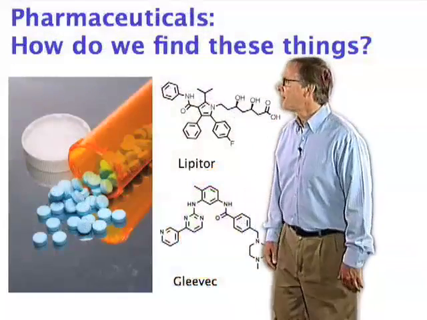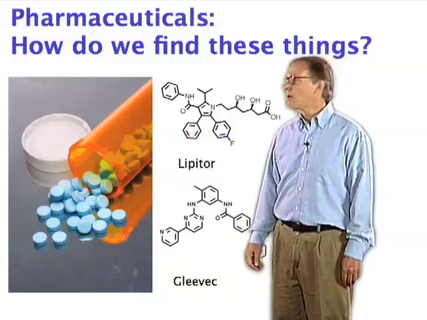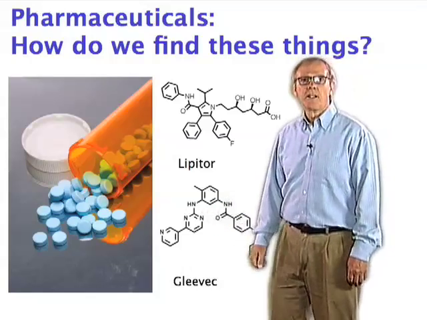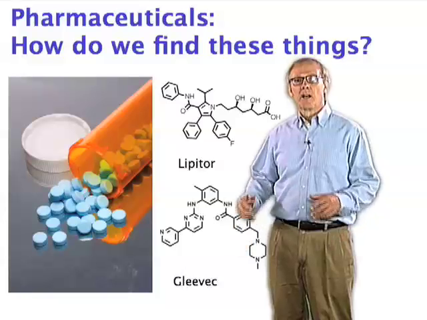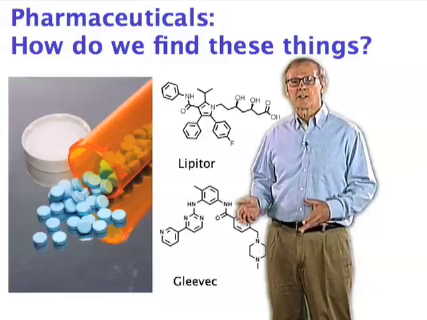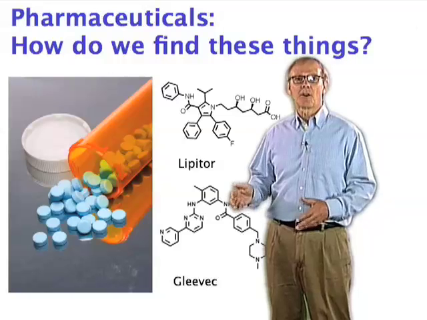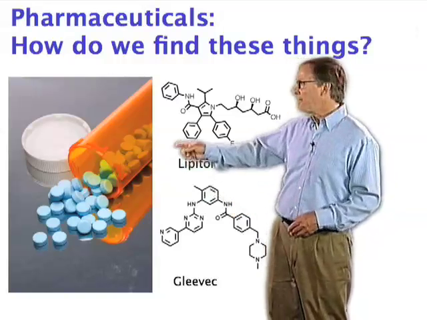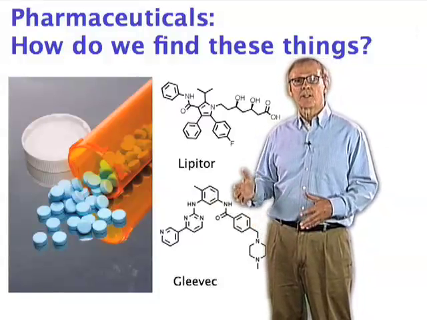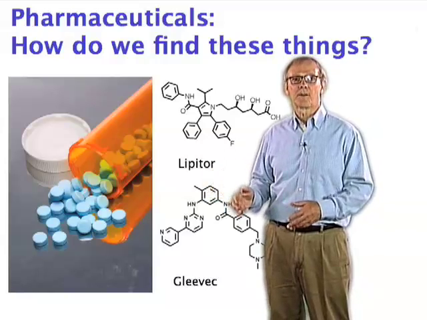This slide shows some of the products of modern drug discoveries, such as Lipitor, which is used for cholesterol lowering, or a more recent drug, Gleevec, which is an anti-cancer drug. These compounds are discovered through a very rational, systematic process, which involves a lot of exciting scientific discoveries, as well as a lot of serendipity, luck, and hard work. To understand how we find these compounds, it's useful for us to review how drug discovery came to be. What's the brief history of drug discovery, as I'll show you on the following slide.